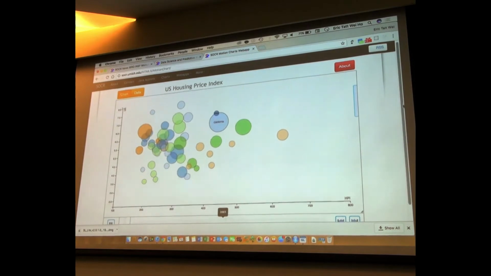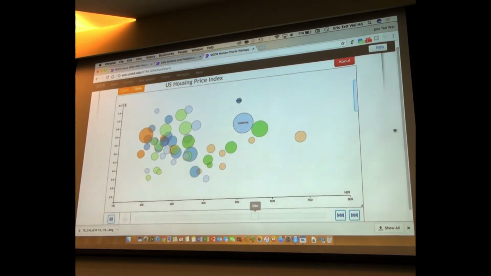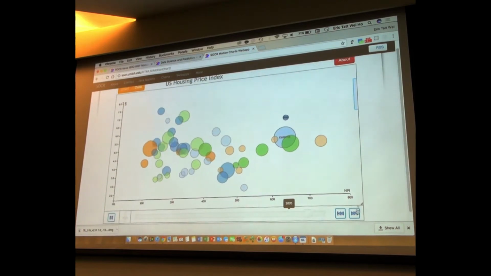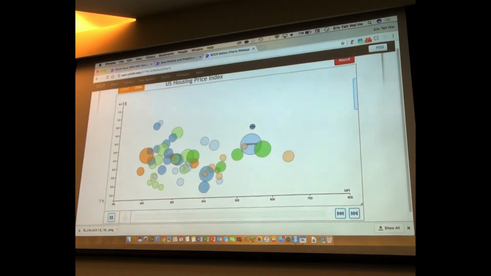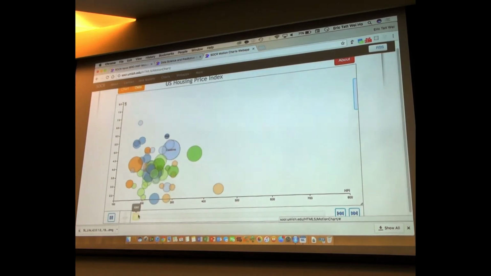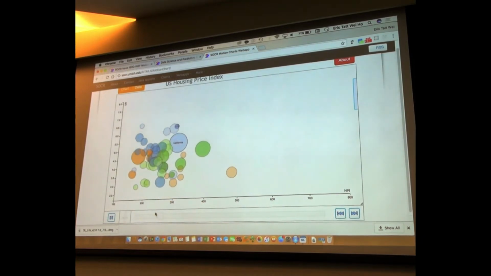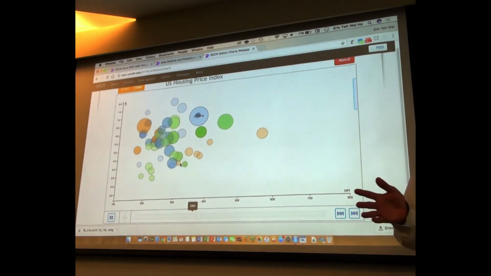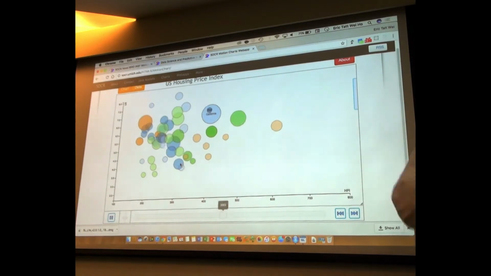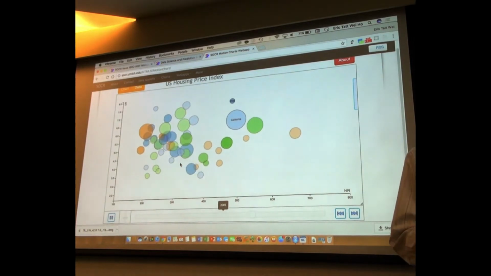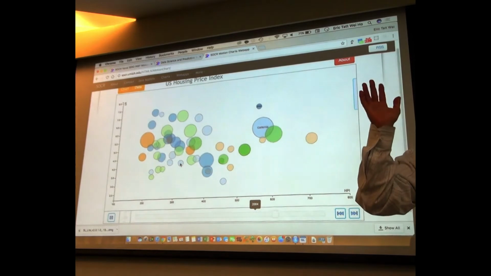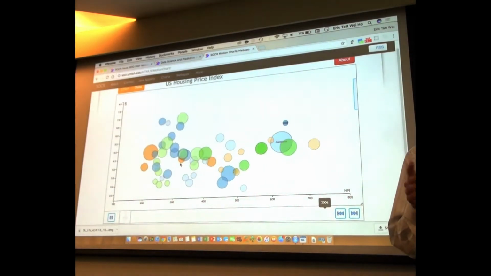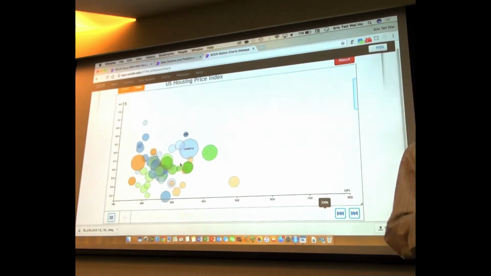Let me see if I can scroll down a little bit. Okay, here's the time measure, you guys. And the indicator over it shows you from the year 2000, 2001, etc. I'm sure it was the same here in Southeast Asia, right? There was a housing boom that led to the greatest recession since World War II. It was crazy in the US, and I'm sure you guys know, when the US sneezes, everybody catches a cold or whatever it is.